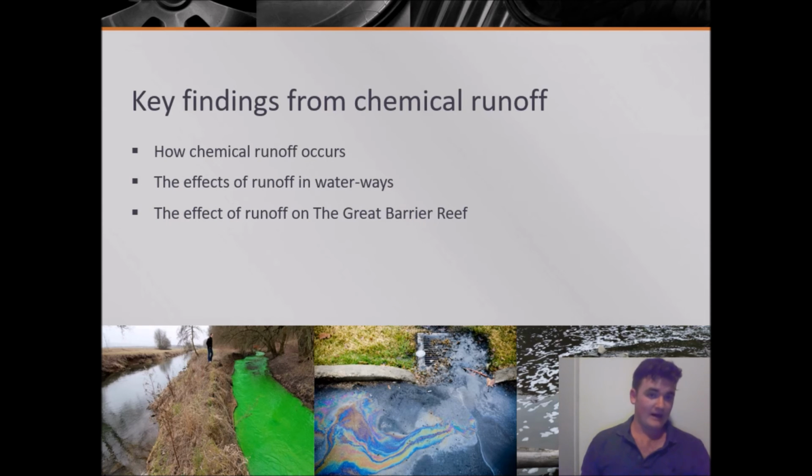If we're moving on now to the key findings in the chemical runoff research, obviously we're going to be looking at how the chemical runoff occurs, the effects of the runoff on the waterways, and the effects of the runoff on the Great Barrier Reef. So this was conducted off the Margaret Sanborn research case in Canada in 2003.